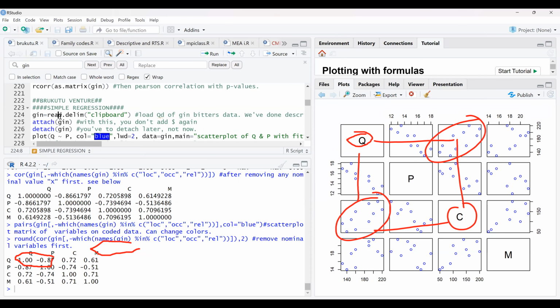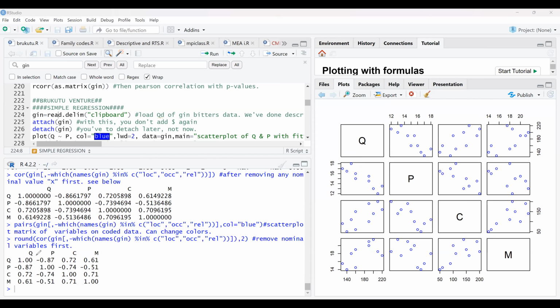Okay. So if you look at that, you can see clearly that the correlation you are getting here is now in 2 decimals. So you now have 0.72, which is here. Remember, all the diagonal values are always 1, 1, 1. So the beauty of this is that you're able to get a correlation in 2 decimals.